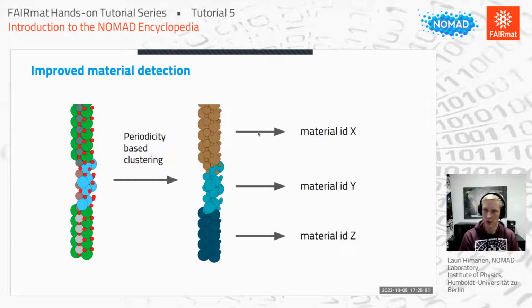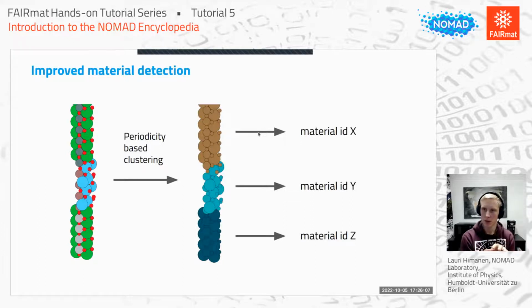And so far, what we've seen in the encyclopedia is all about single materials. So it's either a bulk material, a 2D structure, a molecule, or a polymer.